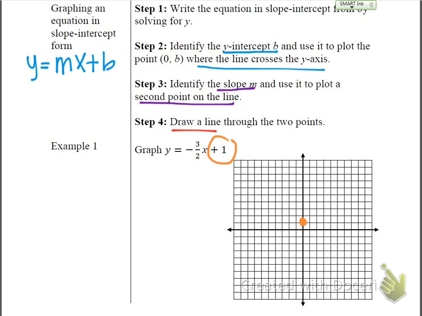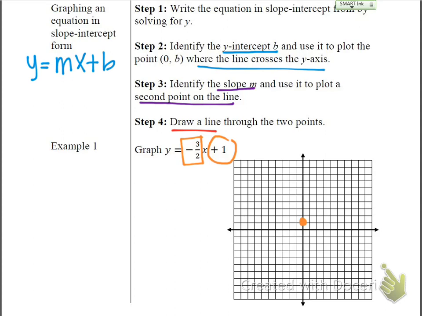Now our slope is going to be negative 3 over 2. Now remember, when our slope is negative, slope is rise over what? Run, good. But which one do I attach the negative to? Both of them are not negative, just one of them is. It doesn't matter. You can do the top or the bottom. I always attach it to the top because it's just easier to remember. So I always make the rise negative, and then that way the run is always positive, okay? But both of them are not negative. Just one of them is.